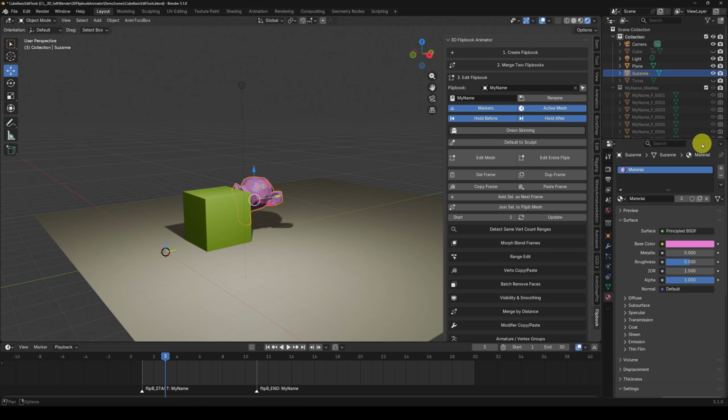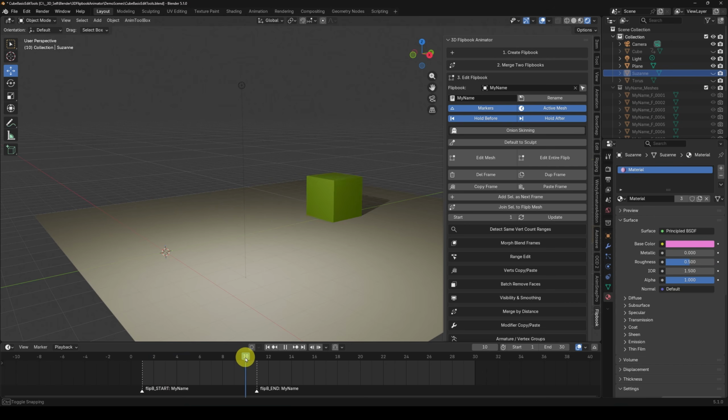And now you'll see, let me just hide her again, she appears as the next frame. So any selected object you can add as your next frame. It will completely replace the next frame with that selected object. So that's one way of doing it.